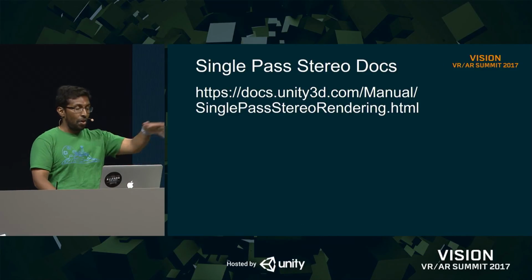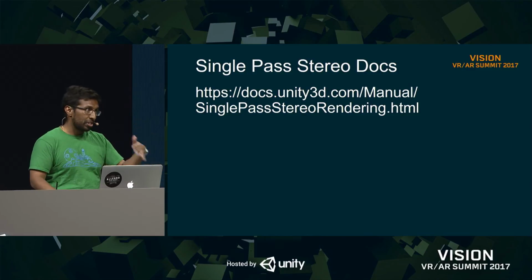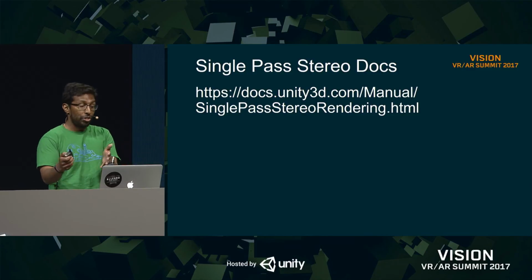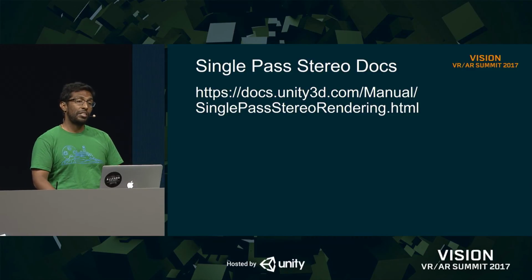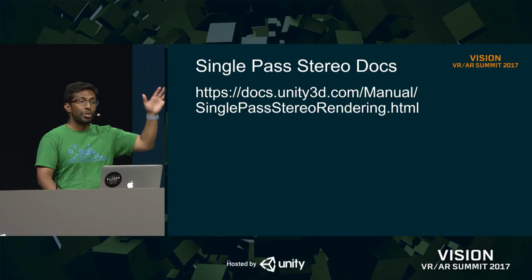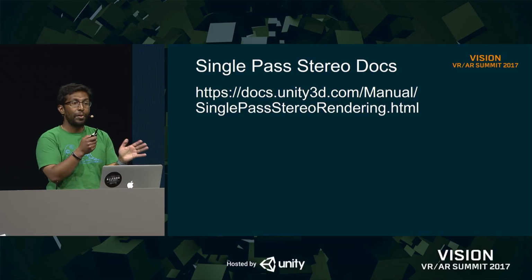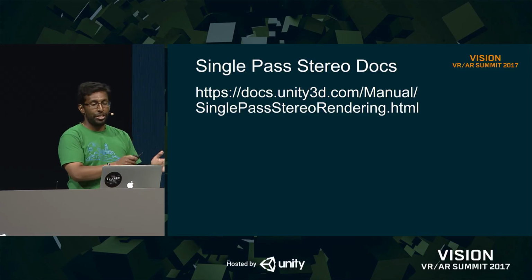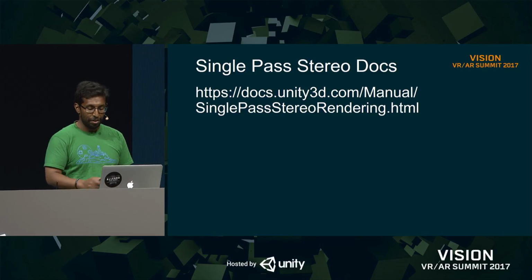And this is a link that can be referenced once this presentation is published, or you can search on Google. You want to search for single pass stereo rendering in Unity. There's actually a really great document showing what kind of accommodations need to be made on your project in order to take care of single pass stereo.